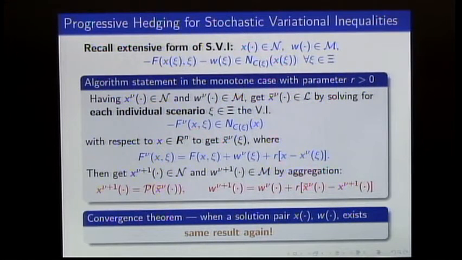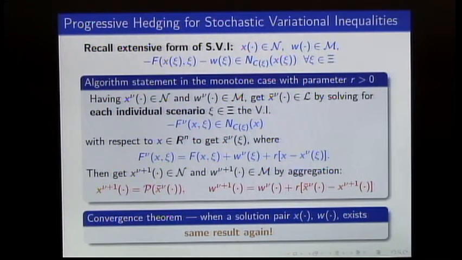Okay, now what do we do about progressive hedging? So progressive hedging, we have something very similar. We're looking for an x in the n space and a w in the m space, such that a certain pointwise condition is satisfied at every iteration. All we need to do to see what the algorithm should be for this is to translate the optimization algorithm into a statement about gradients. Well, how that optimization problem would apply if you looked at it in gradients, and this is what it is.